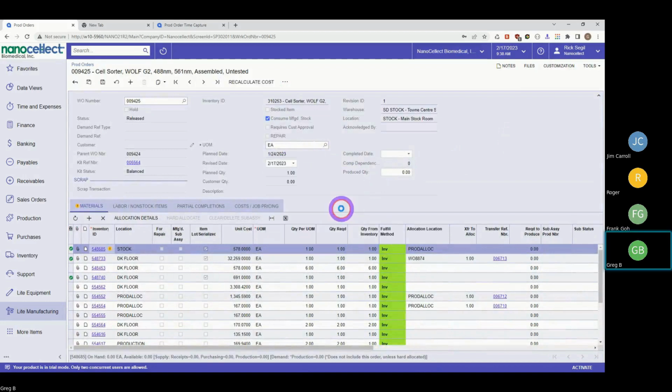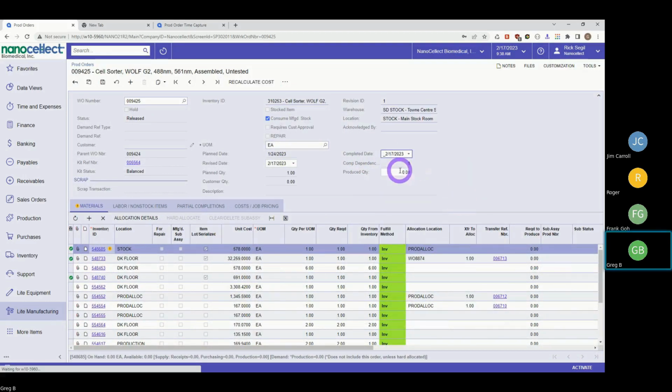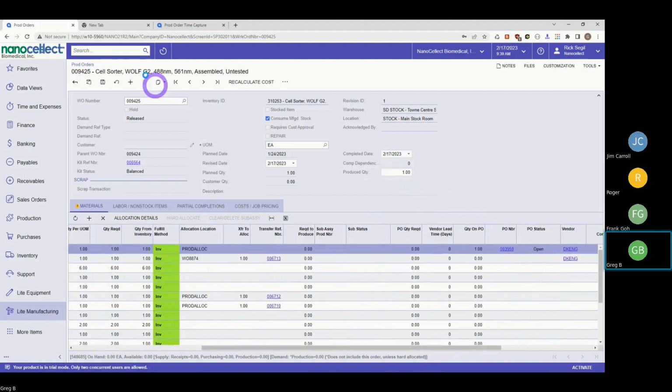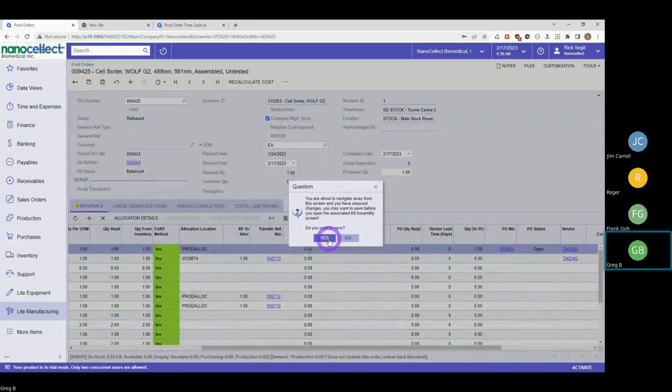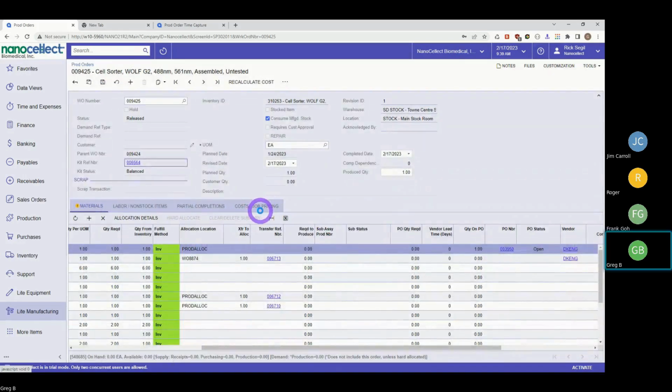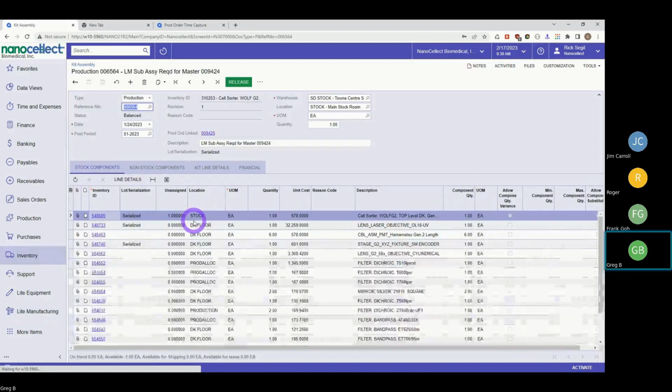Today we're finishing it. I may not have open financial periods. I may have a bunch of problems here. I'm going to finish it. I'm going to build my one here. I'm going to go down here. I've got to give it a serial number. Go and assign a serial number on this finished goods.